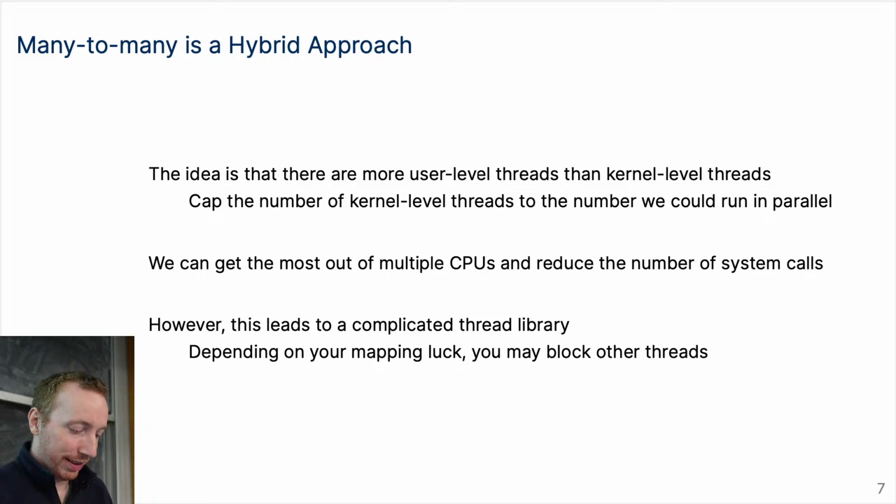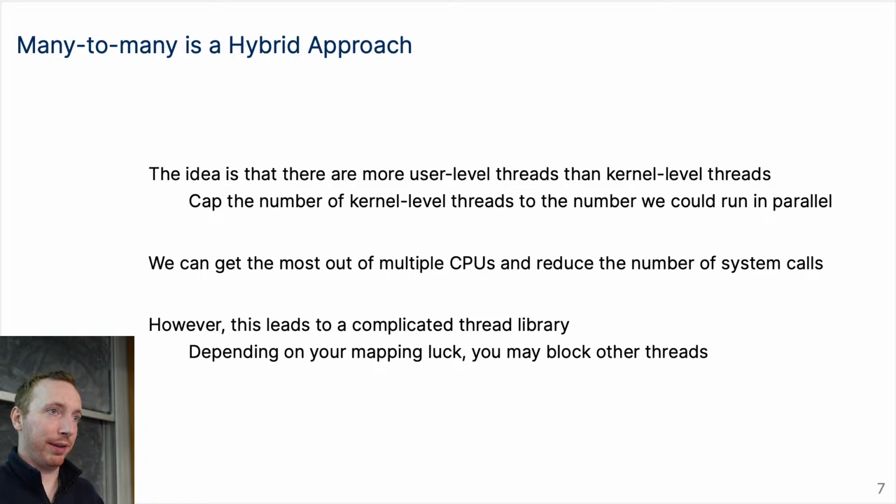But it leads to a more complicated threading library if you start having to multiplex odd numbers of threads to odd numbers of kernel threads, and it gets really, really weird. And depending on your mapping luck, you might block other threads.